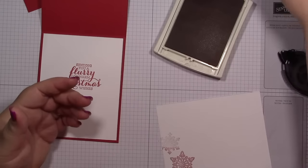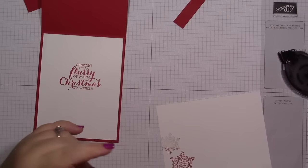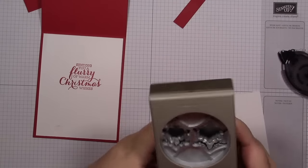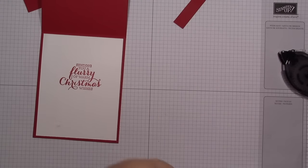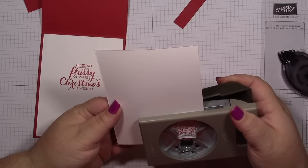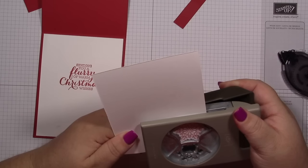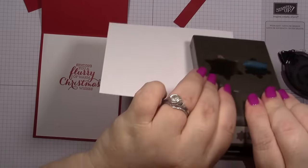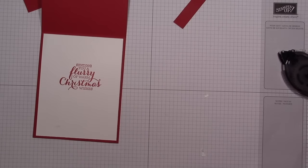So as you can see, even though I do my best not to screw up, I still screw up. That's okay. That's the life of a crafter. It's a mad, mad world out here. And I actually cut an extra piece of Whisper White because I probably knew I'd screw up. That's what happens when you craft a while. You start to know yourself. And it's just inevitable when I use red, I'm going to make a mess. But it's all right.